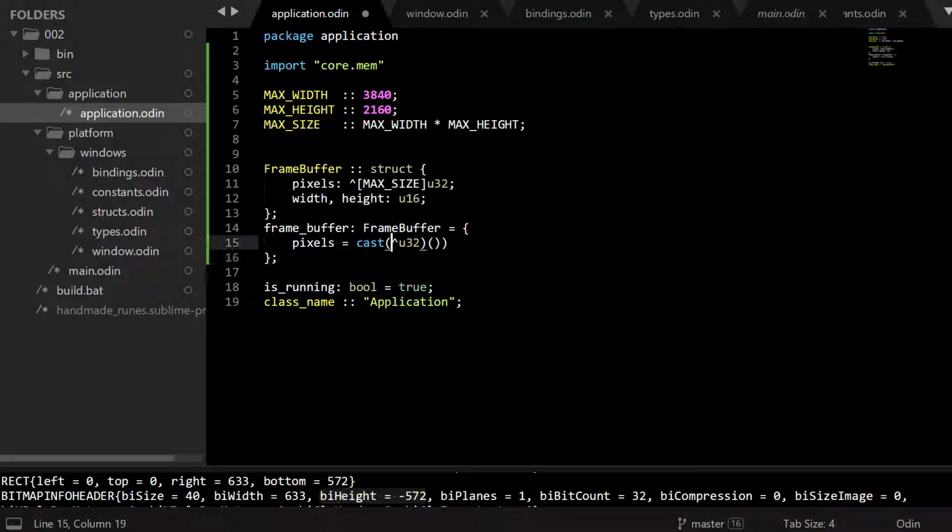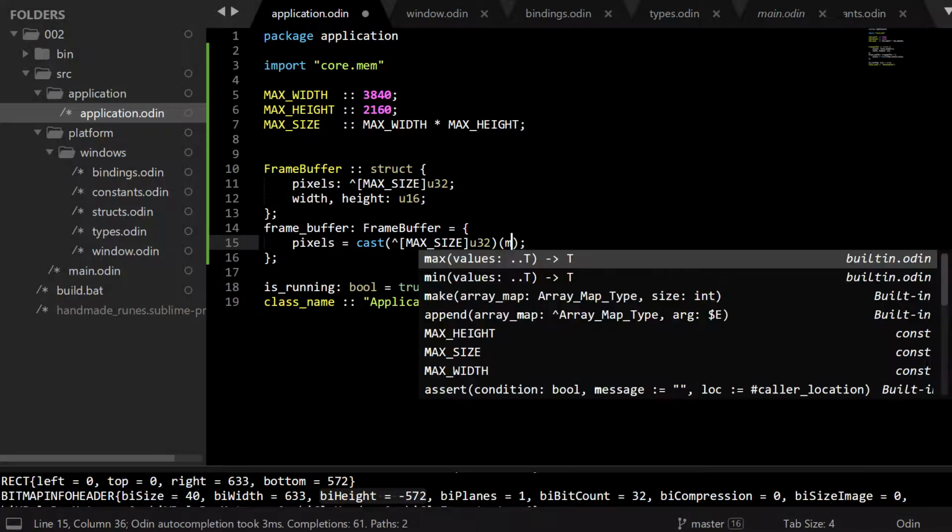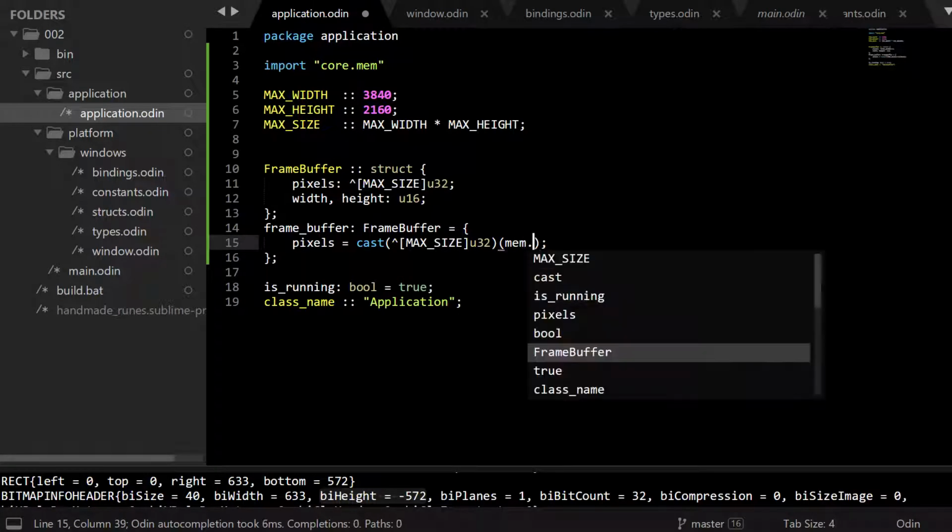We actually need to cast it to an array by the pointer to basically this type, right? So we're going to need to cast whatever is being returned from mem.alloc.